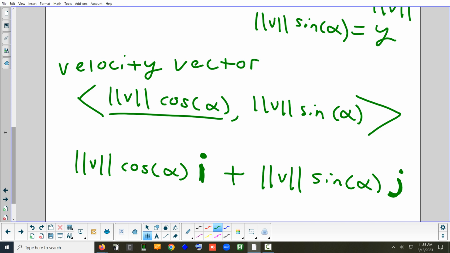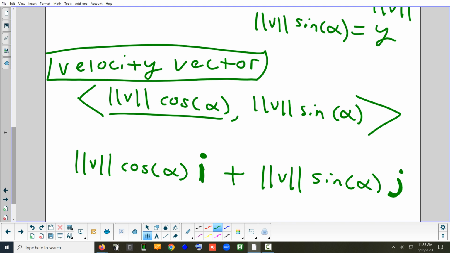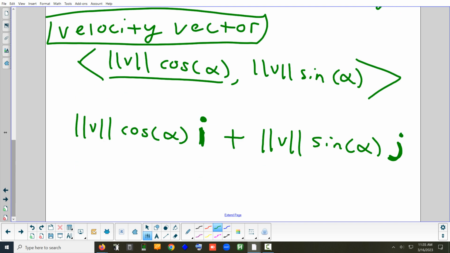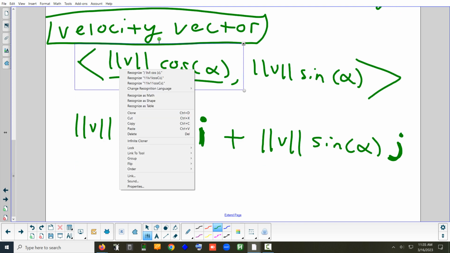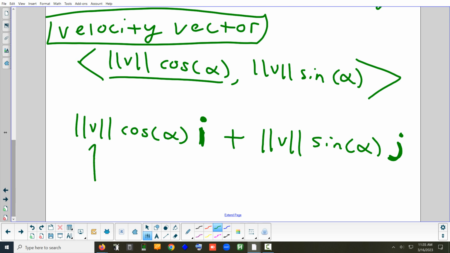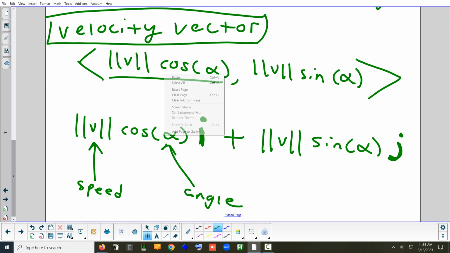But it does depend on knowing two things. How fast was the object thrown or projected at? So this is the speed, and this is the angle. Like if you throw something at a 90-degree angle, that essentially means you threw it straight up. It's not going to travel forward at all, which means one of these components is going to turn into 0. And that's the same angle.